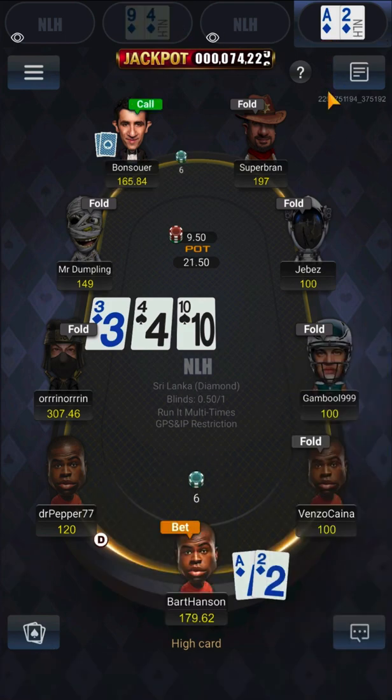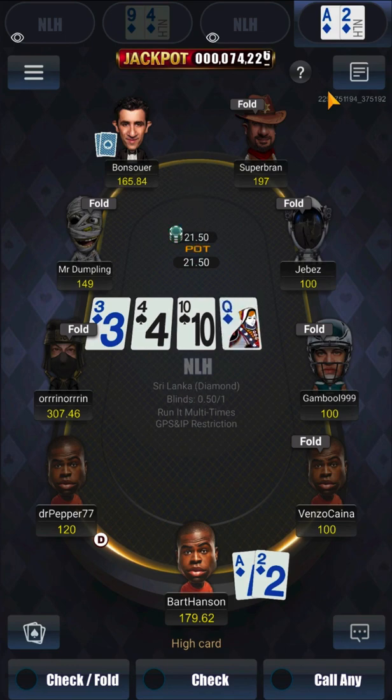So I bet $6 into a 950, and he calls. He actually didn't call that quick. That was a little bit of an editing job, like I said, to try to avoid the swiping. Okay, boom, I pick up my backdoor.